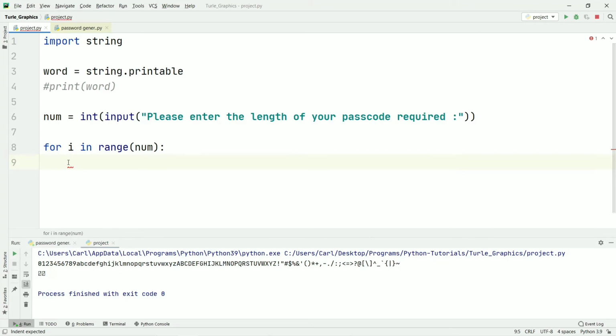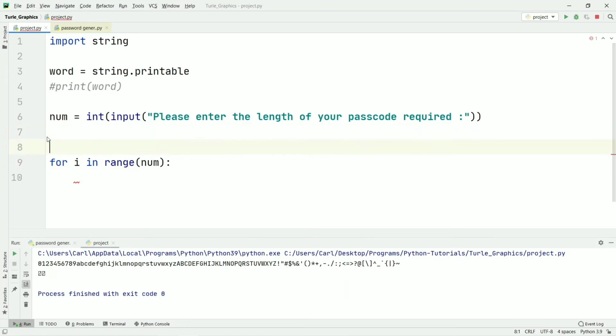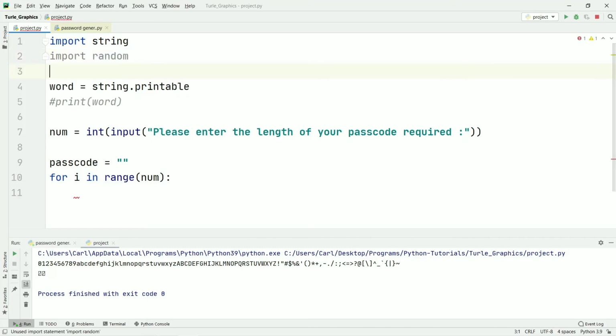Okay, so right now we will create another variable. The variable will be called passcode, which will save our passcode and print it for later use. Now we will also import a random module. Random module is a common module used in Python for basic programs where you can generate a random output which the computer decides. Okay, so we'll create a variable a, and now we will use random.choice.